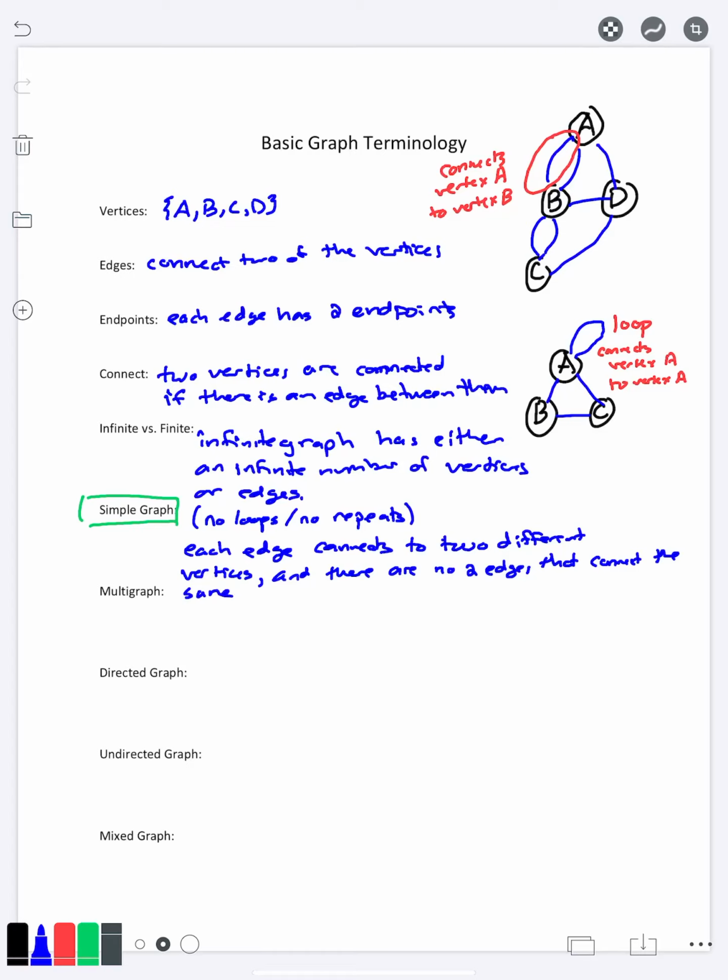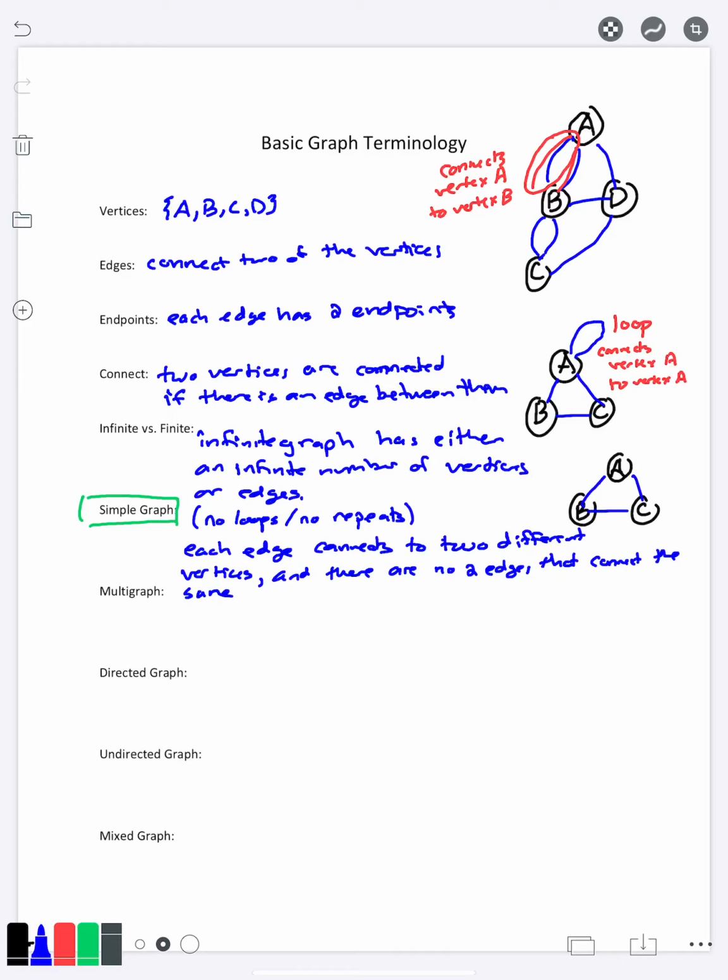So in fact, both of these graphs that I have over here are not simple. The first one's not simple because you have two different edges that both connect A and B. You also have two that connect B and C, but any one time it fails, it's no longer simple. And the second graph here, where I have A, B, and C, has a loop, so that one's not allowed. To give an example of a simple graph, I could just do A, B, and C, where they connect to each other, and then that's it. So that would be a simple graph. And as I said, there are certain properties that are only going to apply to simple graphs.